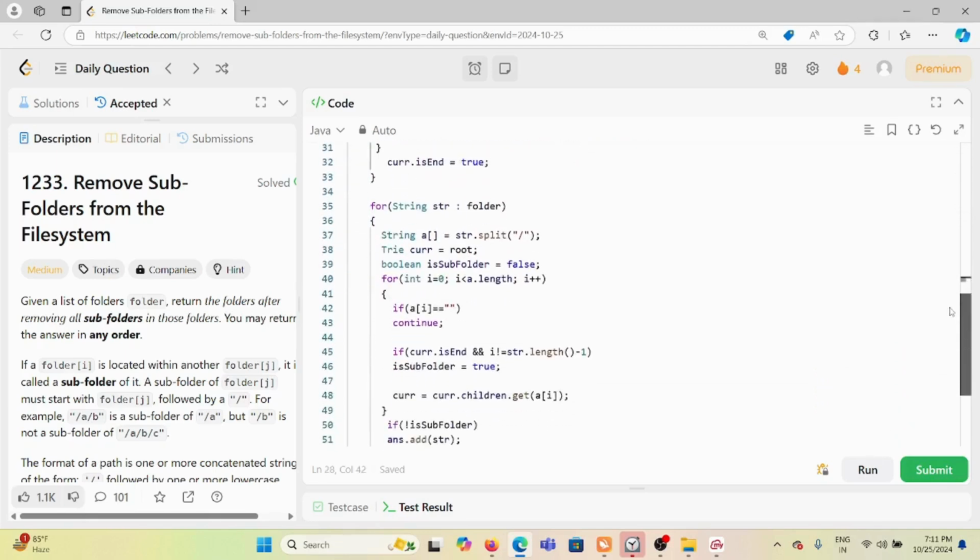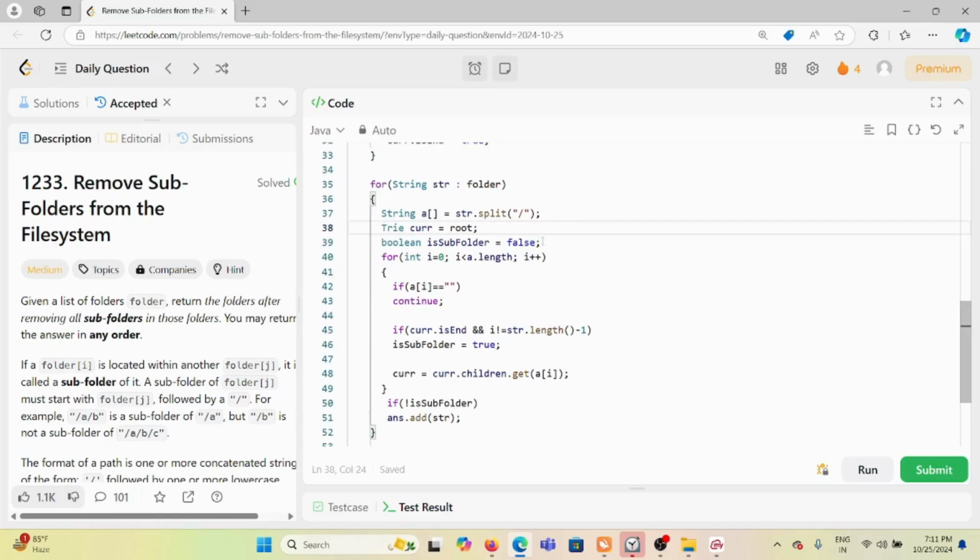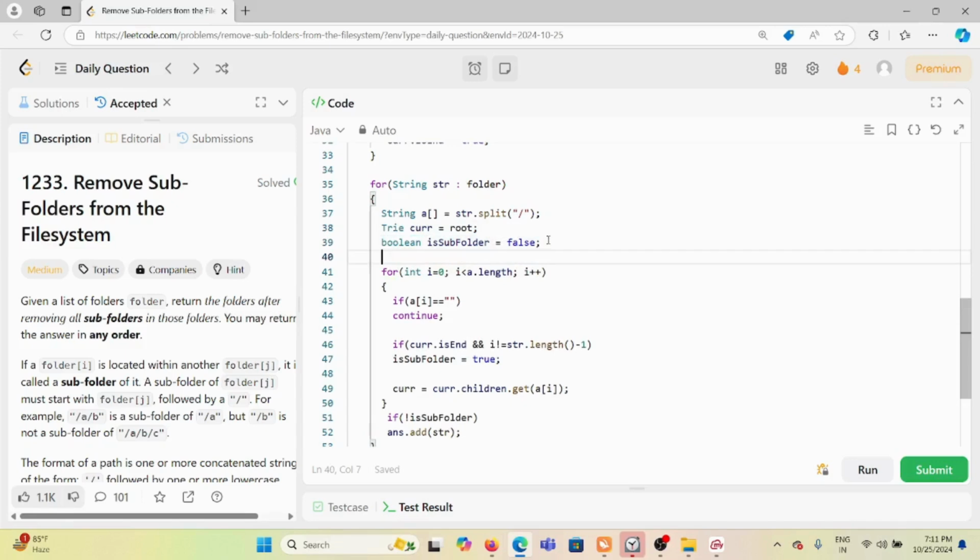Now again we are traversing through this folder and getting the corresponding path, the same way, for all those strings. Initially I am setting isSubfolder equal to false in one variable. Now we got the value as an array of strings. Then we just continue if it is a null string.